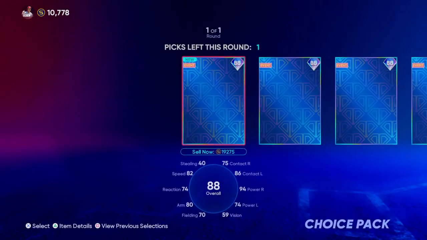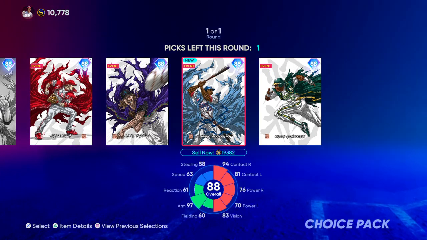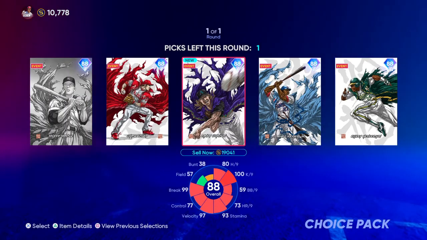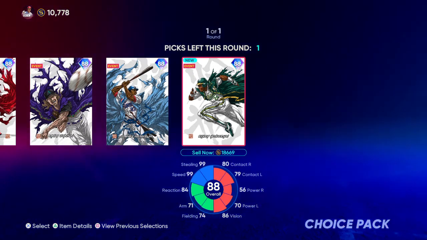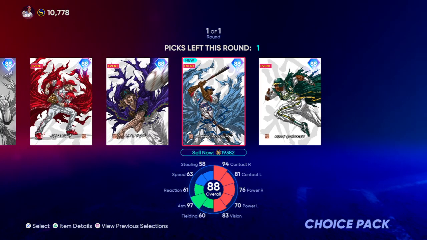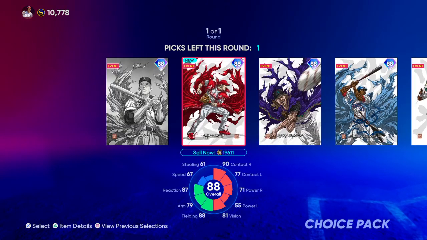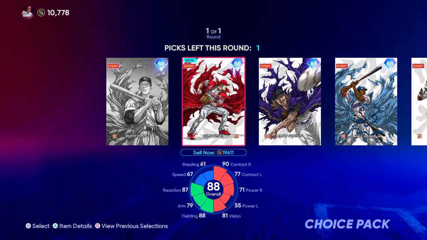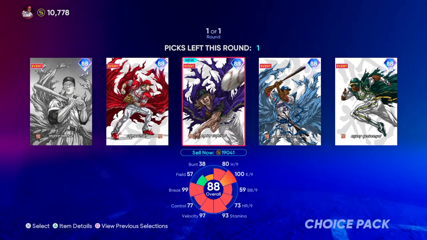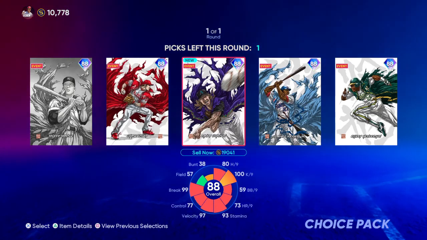All right, I get to choose a legend now. They have Mickey Mantle, Chase Utley, Randy Johnson, Vladimir Guerrero Jr., Vladimir Guerrero Sr., and Rickey Henderson. He's got the speed and the contact, and the fielding. He's got the batting, the arm. We know he's a good pitcher. Decent all-arounder. And a good all-arounder. You know, I think I'm going to get Randy Johnson.